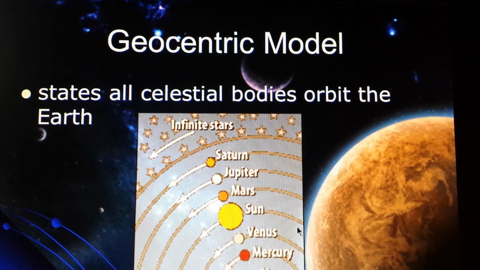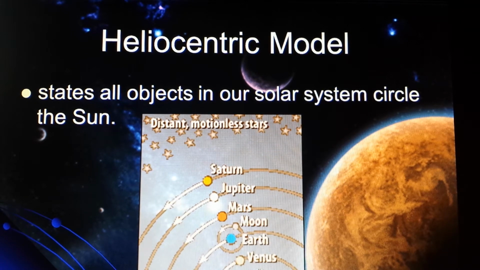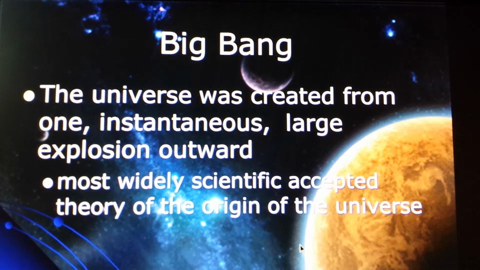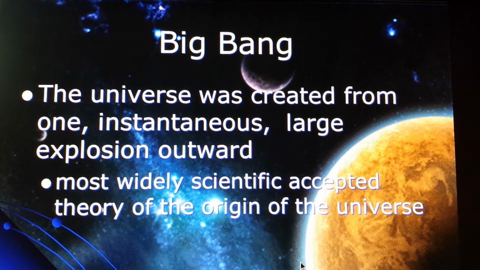So, going back to geocentric, this is false. This is not the way that this works. This was believed a long time ago before Galileo came up with the heliocentric model. Going back to Big Bang theory, the idea that our universe was created from the instantaneous explosion outward. If that was true, then matter would be expanding outward from that point, and that's actually what we do see when we look at galaxies in space. We see a red shift indicating that galaxies are moving away from us, and that's sort of what kind of created this whole Big Bang Theory.